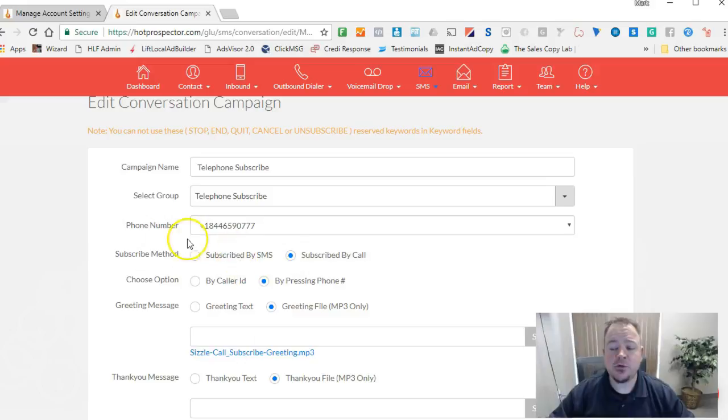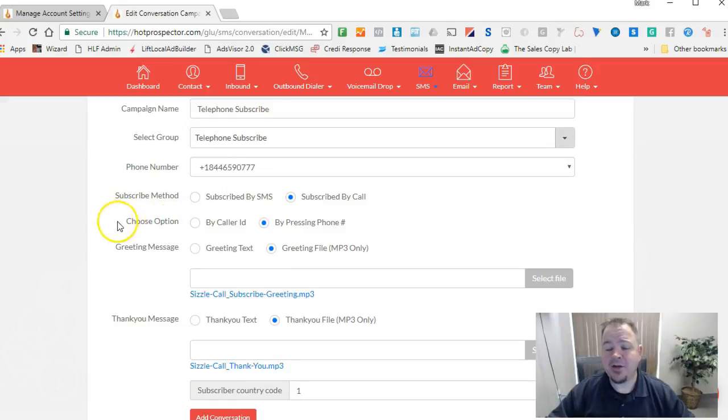If you select subscribe by SMS, you can do basically this whole process that I'm talking about with the conversational campaign, but via SMS. So there's no message that they hear at the beginning of the call. Okay, so we're going to select subscribe by call, and then we have an option of either subscribing them by their caller ID or by them pressing in their own phone number.